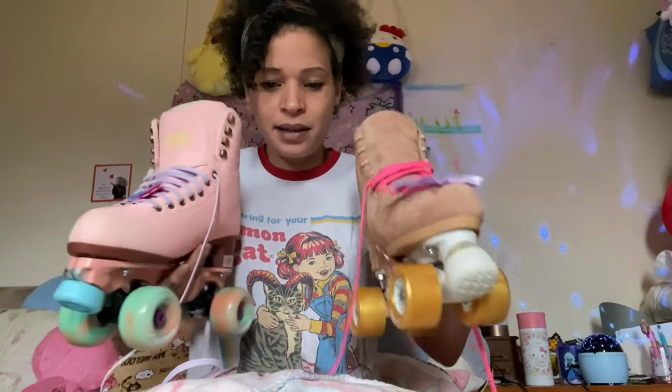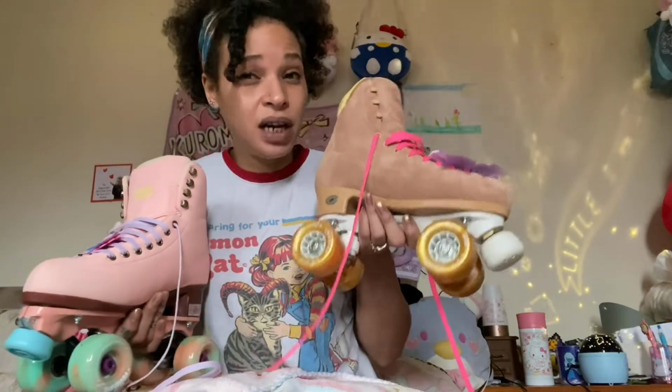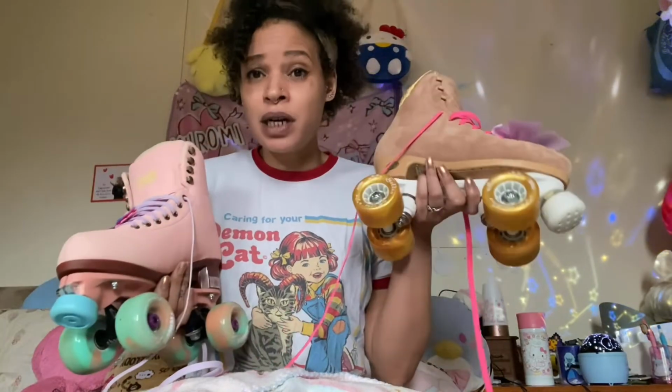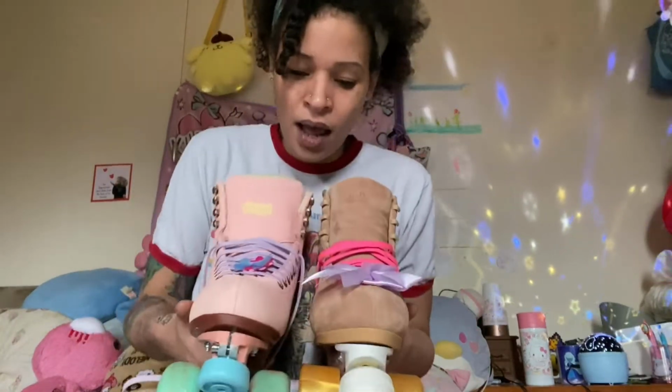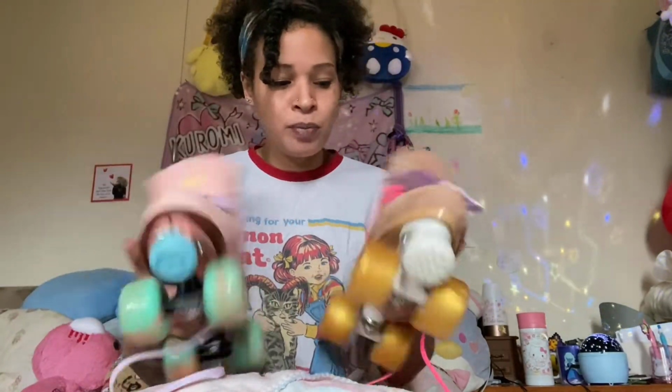Feeling the skates, I have an inkling to think that the Golden Horse skates are a little bit heavier, but they feel about the same. And these ones might just be slightly heavier just because the wheels are that bit bigger. And also I have plastic axle nuts on here. All those things probably just make up that difference, because it is such a small amount of difference in weight.